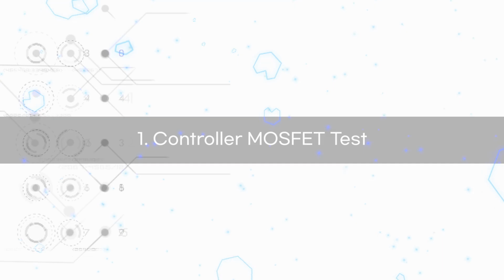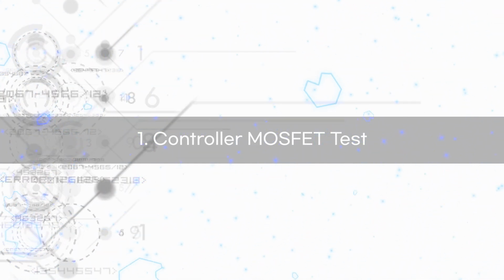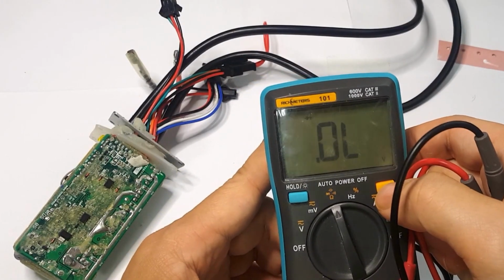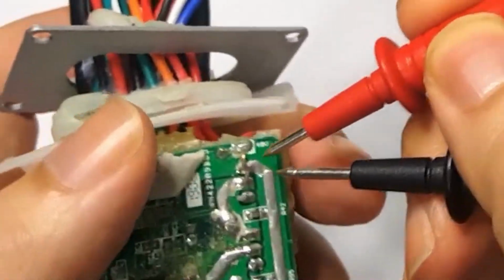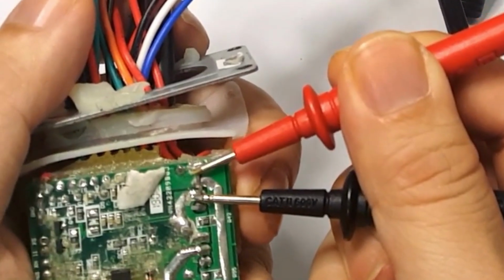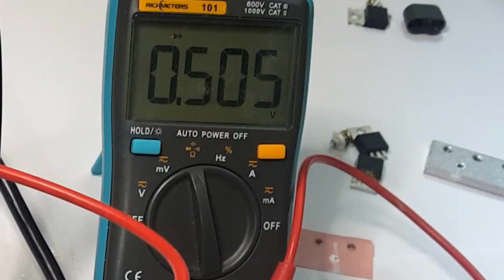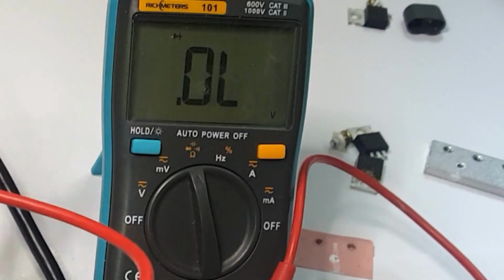Now let's move on to the MOSFET testing method. Switch the multi-tester to diode mode. There are more testing methods available in the book. Place the tester lid on this point. The reading will gradually increase from 0.56. It shows 0.505, which is within the normal range.